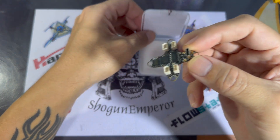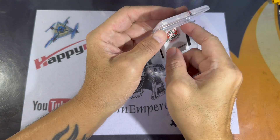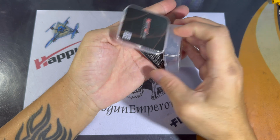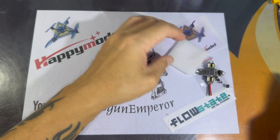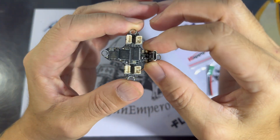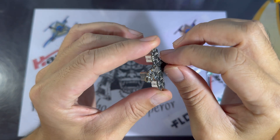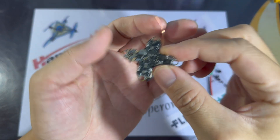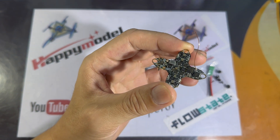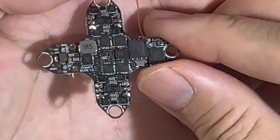The flight controller itself looks really slick. Weighing at 3.5 grams, it's actually pretty light. Other things included in the box are a packet of stickers, rubber grommets, and a PH 2.0 connector for 1S. Do note that this flight controller is a UART-based receiver and it has only two UARTs available, but UART 2 is taken by the receiver itself, so what's available is only UART 1. The solder pads are pretty small and tiny, similar to other flight controllers of this style.